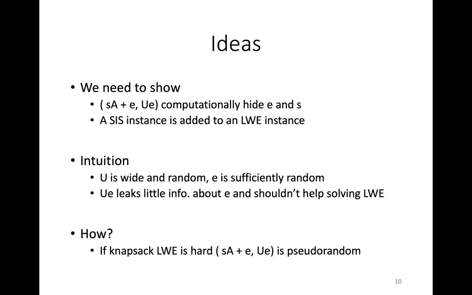To justify this, we have a connection between the knapsack LWE and this CIS plus LWE instance. So basically it says that if the knapsack LWE is hard, then S times A plus E, U times E is random, and in particular computationally leaks no information about the noise term E and the term S.